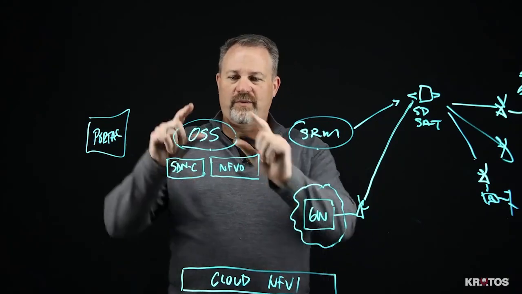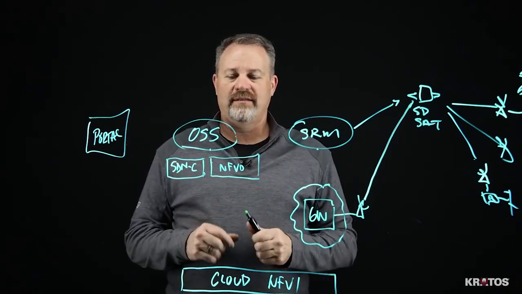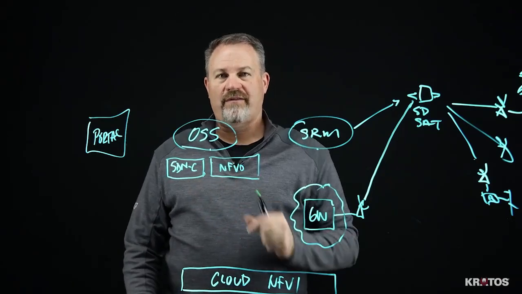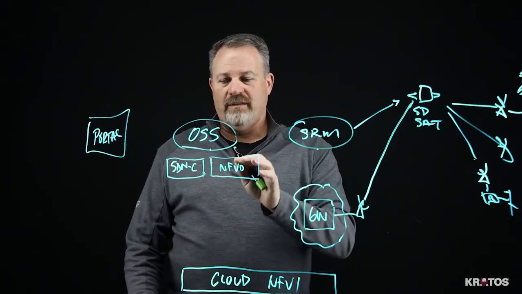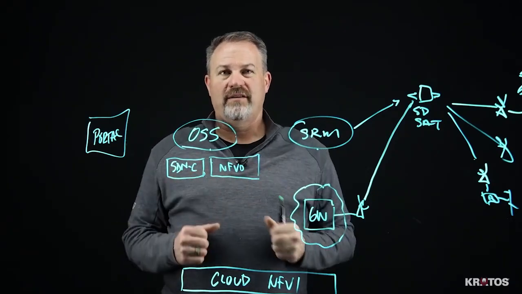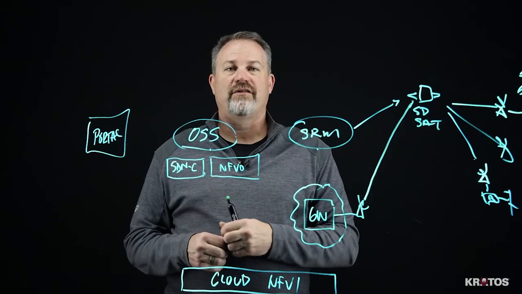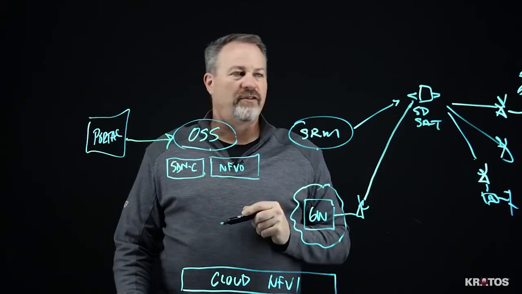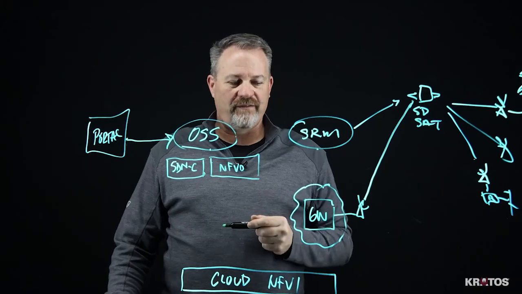What we can see is we have an operational support system, or an OSS, and OpenSpace employs a software-defined network controller and a network function virtualized orchestrator. These two work in conjunction to take instructions from the OSS layer, translate those into a requirement to deploy a virtualized hub. So let's pretend that the customer orders a virtualized SATCOM hub in an FDMA configuration.